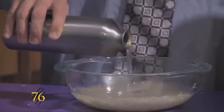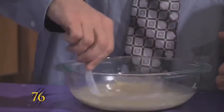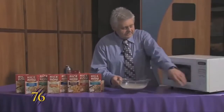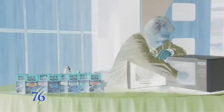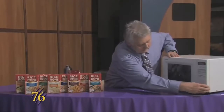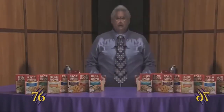And then we'll just stir it up a bit, and we'll put it in the microwave again. This time we'll set it for 20 minutes. And that will make it come out great.